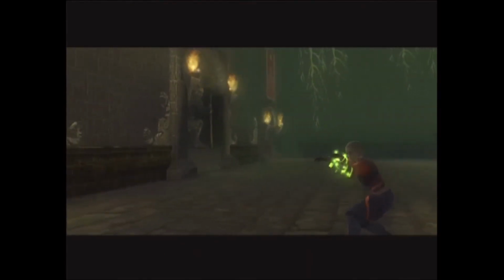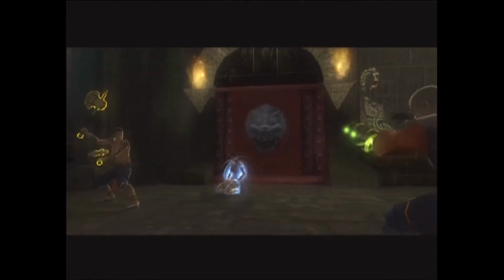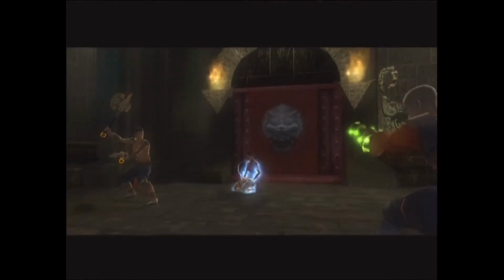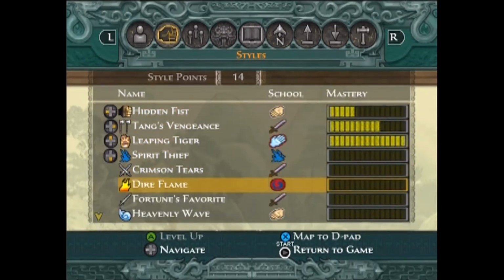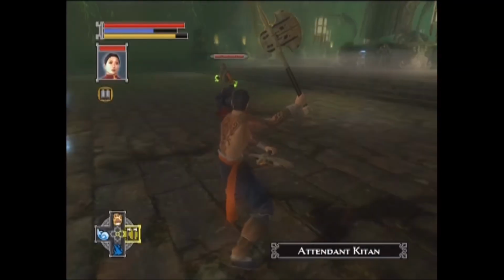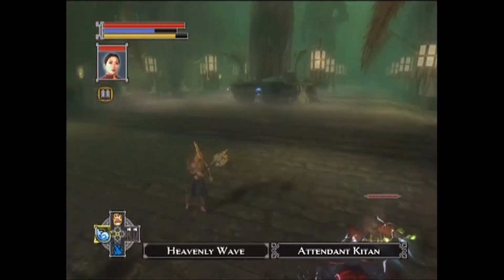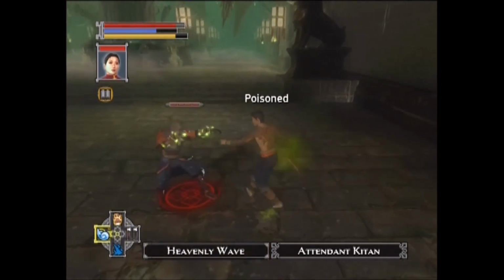Okay, so one of our goals here is to get rid of all of Shin's attendants, which basically just means murdering them. So we'll start working on that right now. Why not? We're here already. And oh man, I actually put points into Hidden Fist. That makes me really sad. Huh. That was a horrible idea. That's interesting. Anyways, all right.